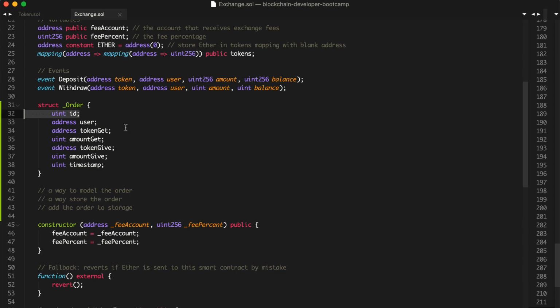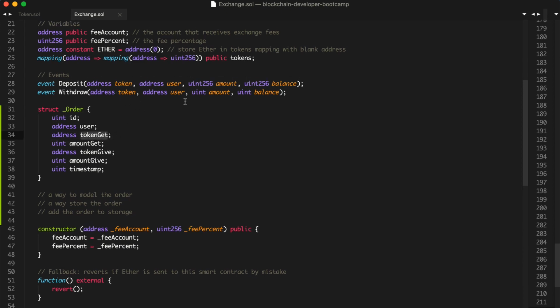So like I said, we got an ID. The order is also going to have an address of a user. And this is going to be the person who made the order, the person who basically created the order. And we're also going to have an address of the token they want to purchase, right? So tokenGet, we can see that here.